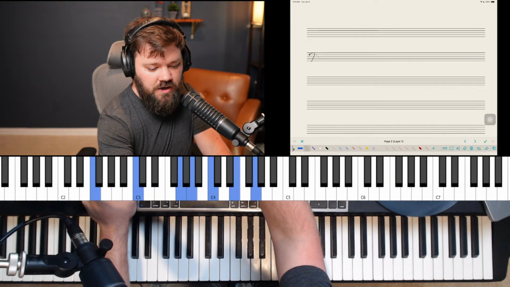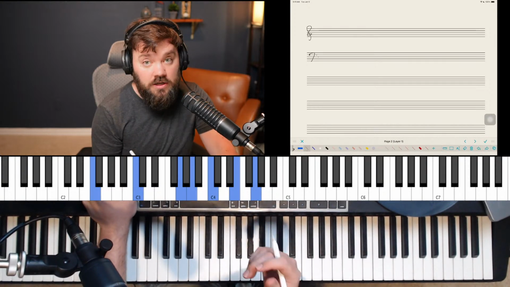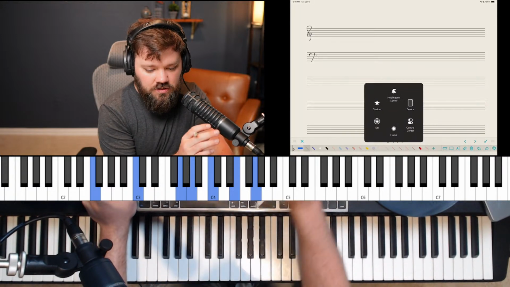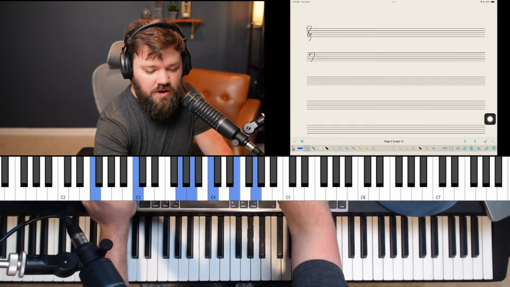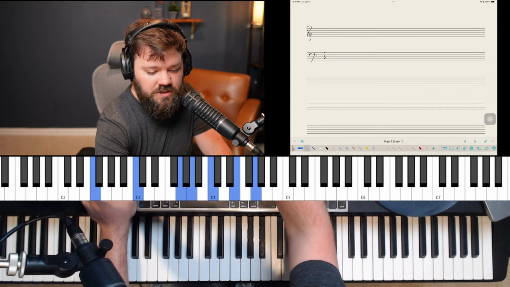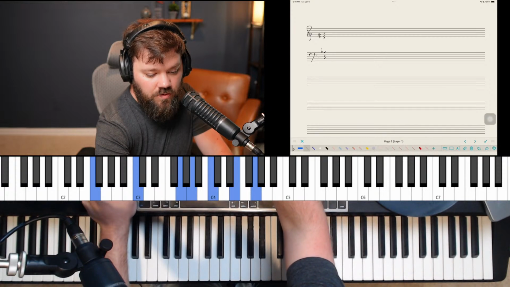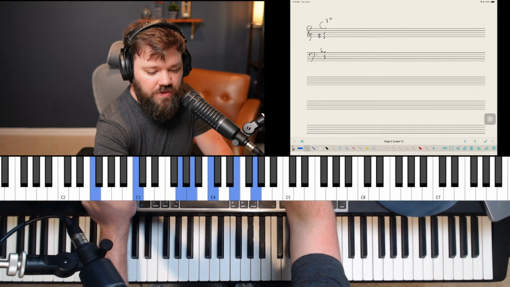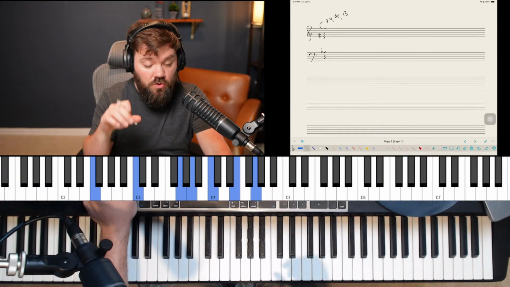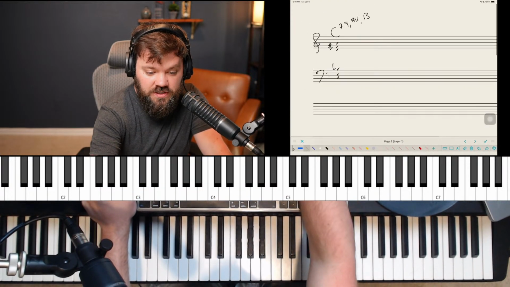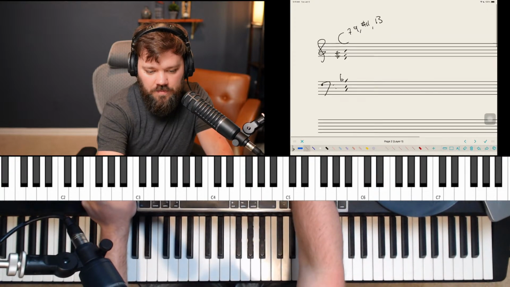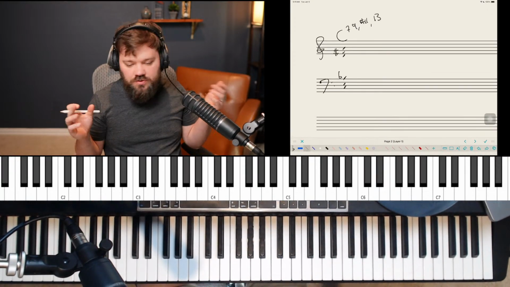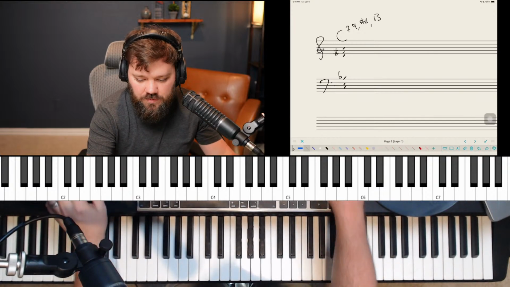This one really is very common in a lot of tunes, and I'll try to think of some examples. So we've got root, 3rd, 7th, and then we have D major on top, right? And so this is C7 with a 9th, sharp 11th, and a 13th, which is that D major chord on top. Hopefully you can see that fairly well. But this is used a ton in different tunes. Let me give you just a few examples.